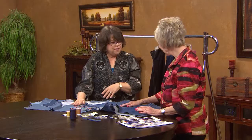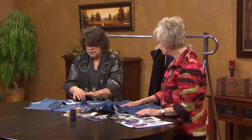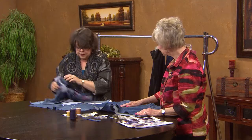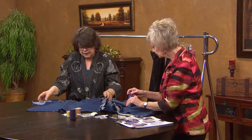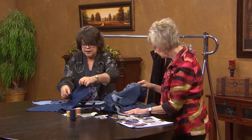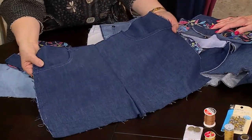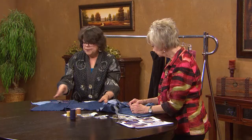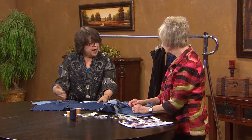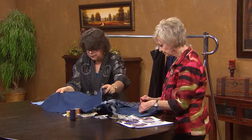I don't think you should buy a pair of pants if they don't have a pocket. You build the pockets first and topstitch them as you go, and then you put the zipper in. Here we see the second step: the pocket has been built, the pocket facing has been put on, and then it's all topstitched before you ever go to the next step of putting the fly zipper in. Each step is done to the front before you ever move to the back or put the garment together. Fit is so important ahead of time.